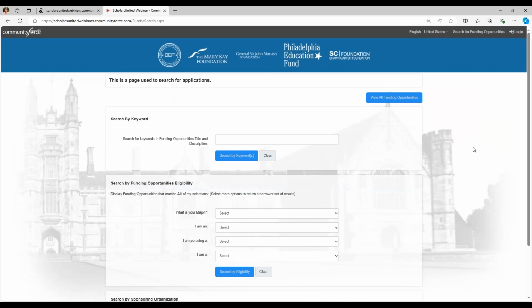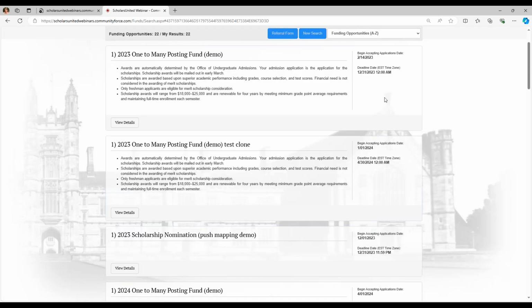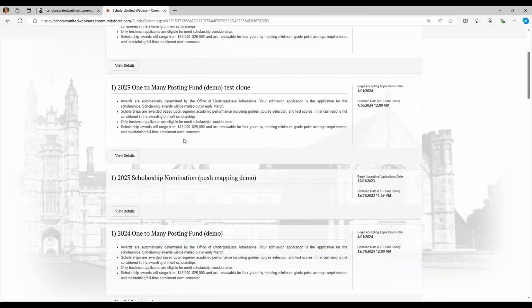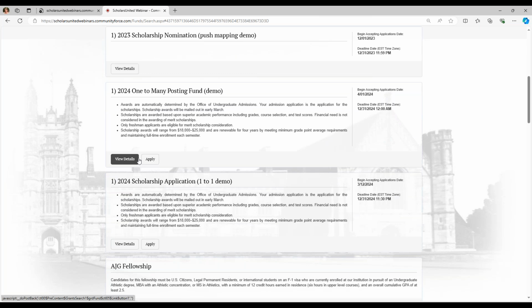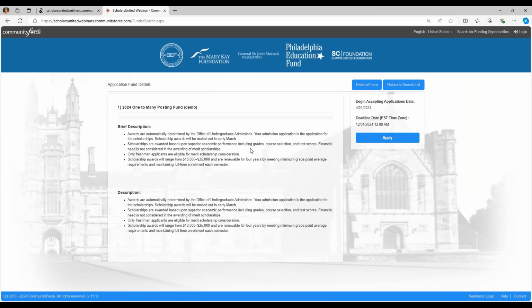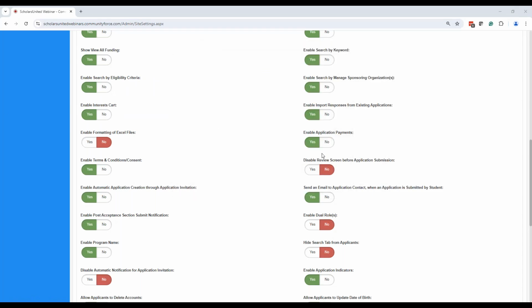And then, of course, when they go to apply, if I go here and let's see, I think I can view details. And when they go to apply, if it's not available, it'll say add to interest cart when that's activated. And then there's a message which we'll talk about later on in our session today, where that message is that they can get as well. And then they have a tab too on their screen that's their interest cart screen for available applications.